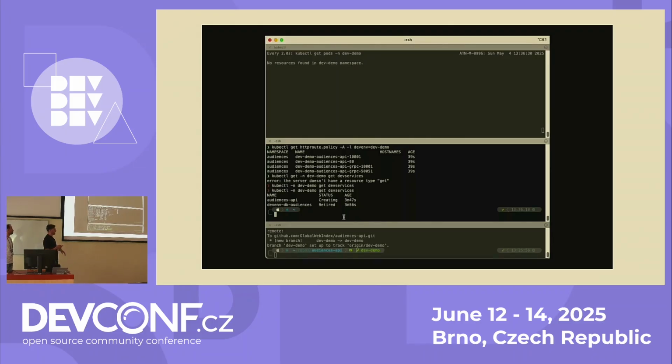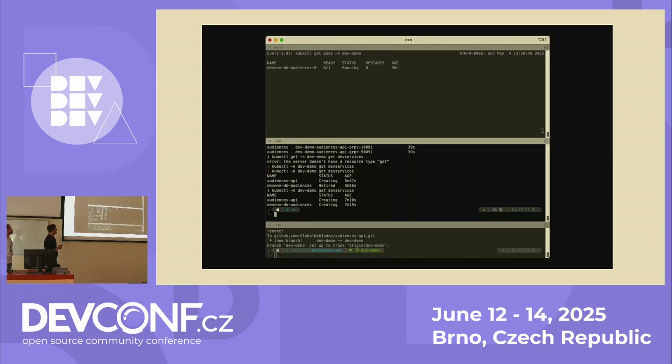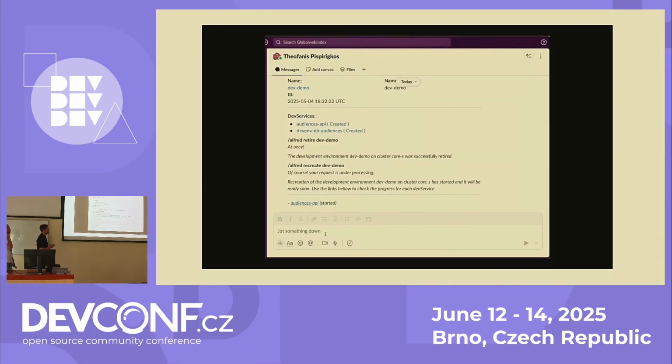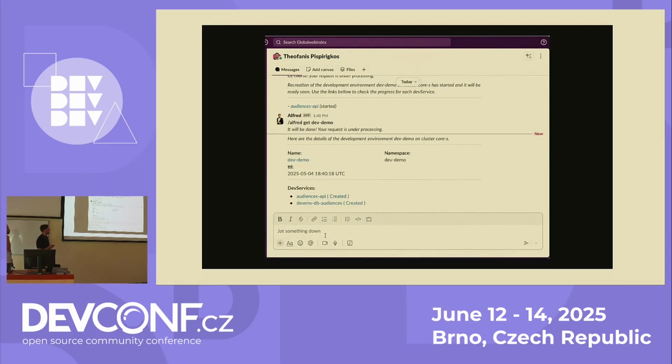After a while, if you remember, we saw that at some point the workflow that will clone the database will be triggered, and voila, we have both of them in creating status, and when everything is done, both will be marked as created. So this is how developers can check the status of the development environment. The same can be seen from Slack.